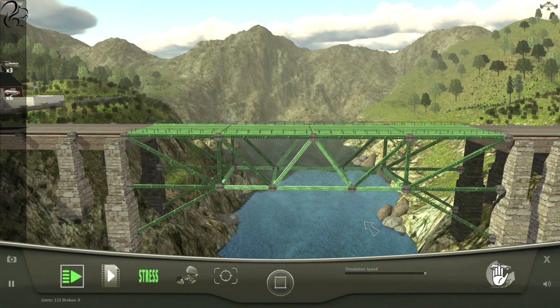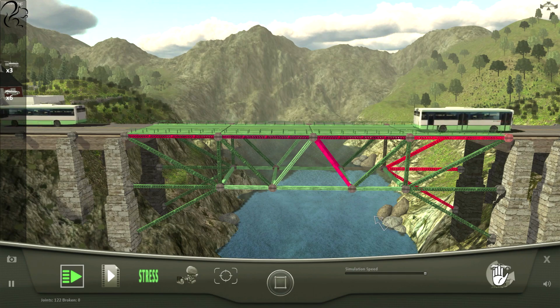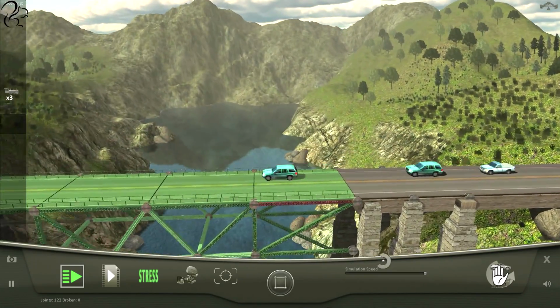Settle down. The interesting test is the bus here. The last one went very, very, very red. Why has that one gone red on the right and not the left? There's some asymmetric load going on. That was quite stable. Car's no problem. What the hell paint job is that?